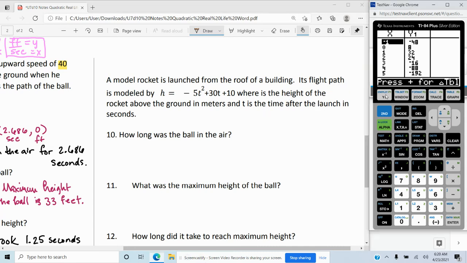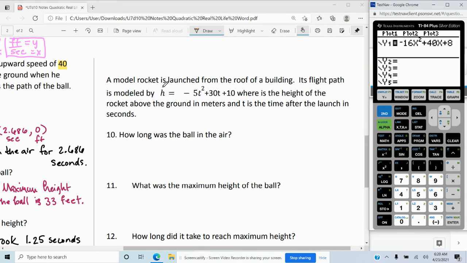All right, let me go ahead here. We're going to type that in. And again, we always just do y equals negative 5x squared plus 30x plus 10. I like to make that calculator happy. So I'm just going to hit clear all that stuff out, right? We got negative because it's right up front. Negative 5x squared plus 30x plus 10. Okay, so we have that. We're going to graph it.